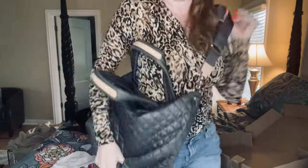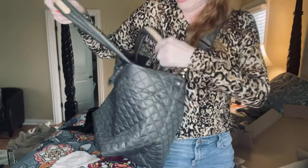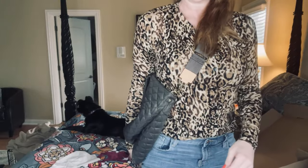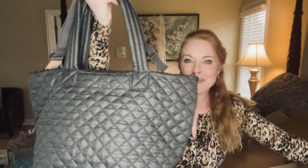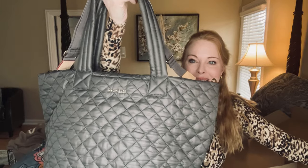Let's try it with the crossbody strap. I didn't even adjust it and the strap fits pretty well. I could fold the other straps in or extend it and have it drop even lower. I think I'm going to get a lot of use out of this bag. The color Magnet is really nice for any season — they do have summer colors but I didn't want a light color because I know my lifestyle and I'd get it dirty. This is the MZ Wallace Medium Metro Deluxe Shoulder Crossbody Bag, and I hope you enjoyed my little review of it.